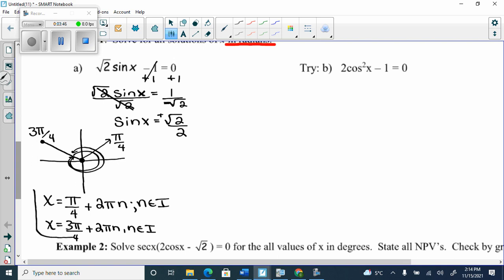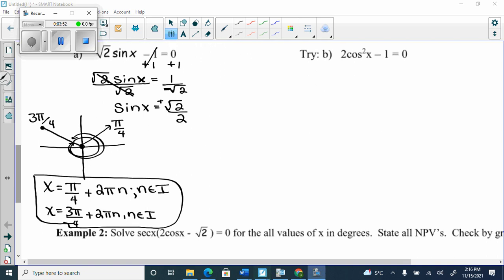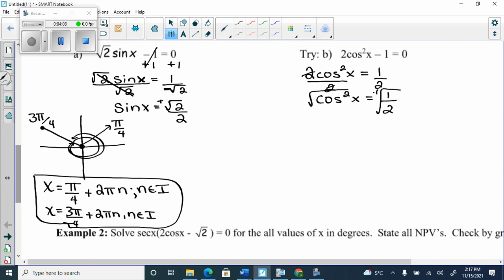Okay, you guys are trying the other one. Oops, I'm going to cut into that 4. You try B. So, we're going to go 2 cos squared x equals 1. Divide by 2. You get cos squared x equals 1/2. And then you have to take the square root. And whenever you take the square root, it's plus or minus. And remember I said to you guys that you can split the square root up if there's a perfect square somewhere. The square root of 1 is 1, and the square root of 2 is just square root of 2. And remember, what is this just the unrationalized form of? Root 2 over 2.